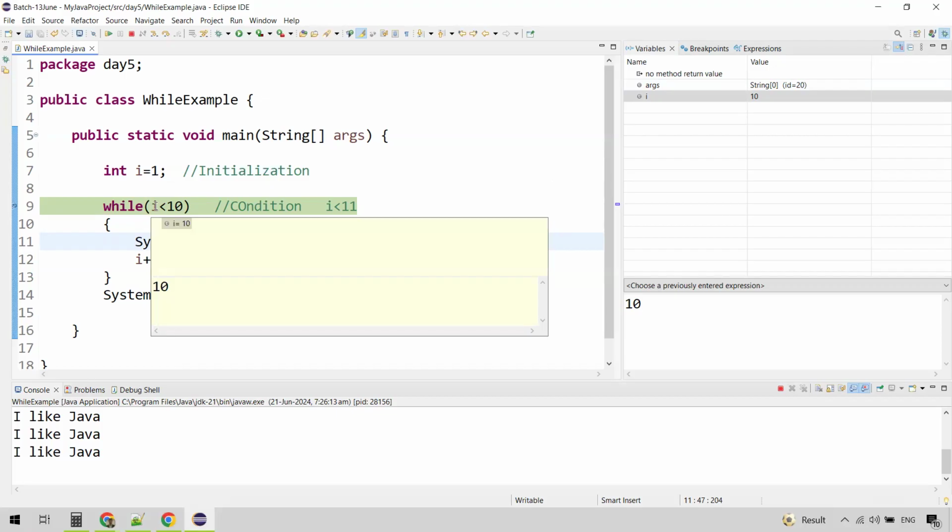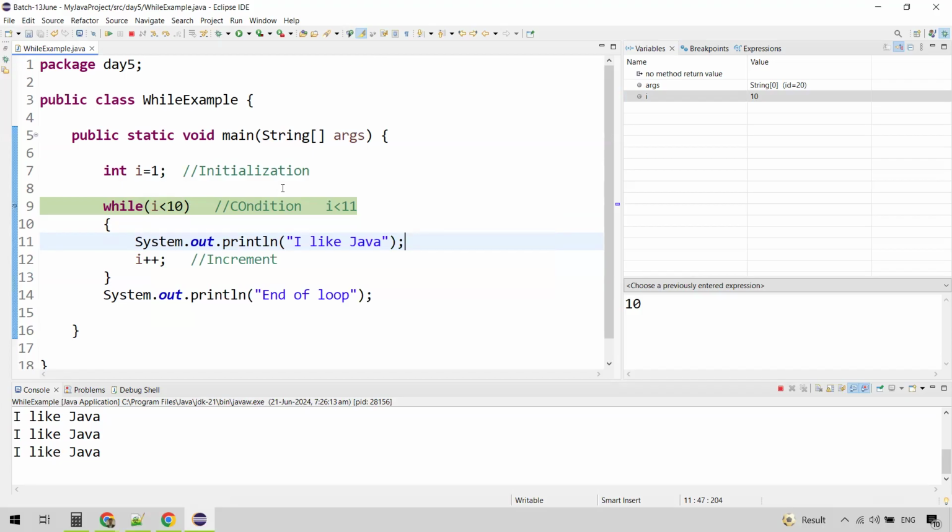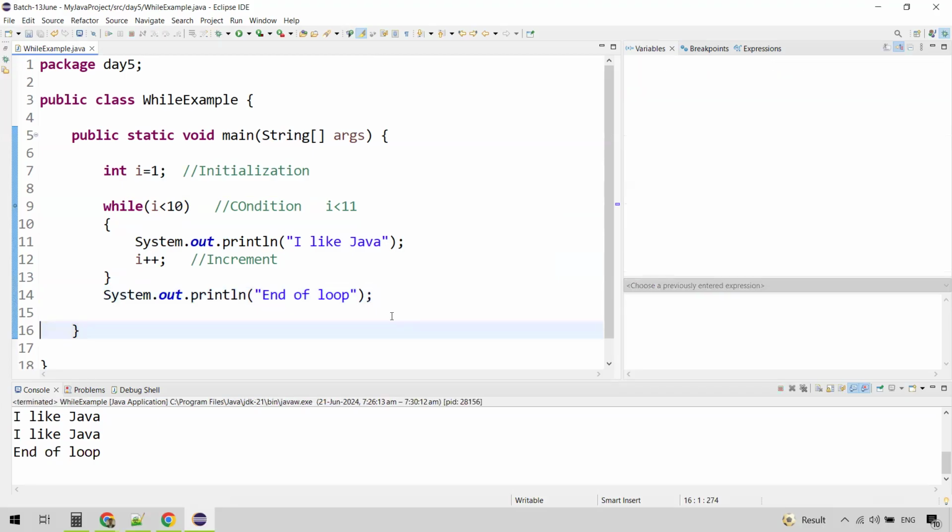Okay. So I value is 10. Our expectation was to print the statement, or we wanted 10 iterations. This is the 10th iteration. Now, while checking the condition, 10 less than 10 is what the condition is. So it verifies the condition. Now see, it comes out of the loop because the condition has failed. The condition has become false, so it comes out of the loop. It displays end of the loop and it exits the program. See, program is executed. I can't even press F6 now anymore as the program terminated.